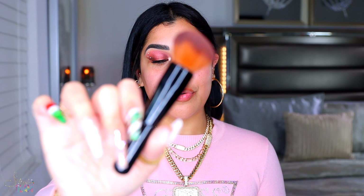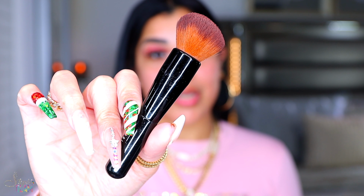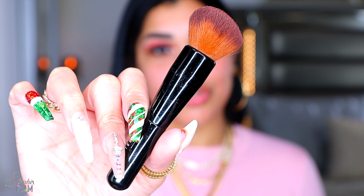I'm gonna be using my full coverage foundation brush from Bobbi Brown. This is the best foundation brush. It's everything in my life. If you don't have this, you need to pick it up ASAP. It doesn't soak up any product. It doesn't leave any streaking behind. It is the best foundation brush.